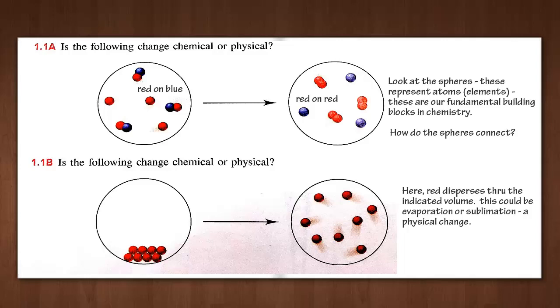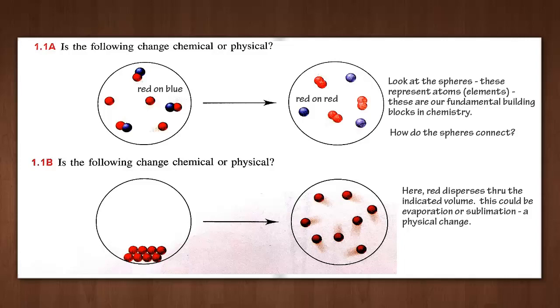Now, we have our arrow. The arrows always denote change, whether that's chemical or physical. We'll decide that in a second, but some kind of change has occurred. And then on the right, what have we got? Well, we've got our same volume. Now we've got blue spheres by themselves, and the red spheres are all paired up. See that? So carefully pay attention to what's changing as a result of the process that's under study.